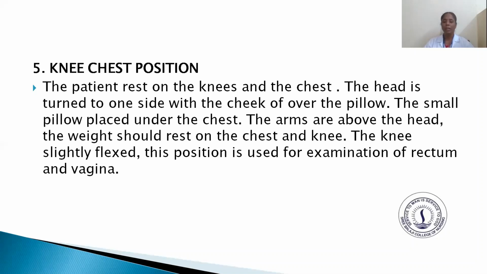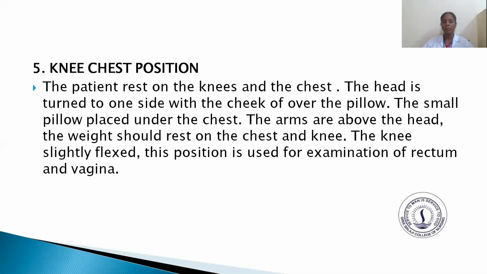When you are examining the rectum and vagina, the patient is placed in a position that looks like prone, but not a true prone position. The knees rest over the pillow, the chest rests on the pillow, and the head rests over the pillow. The two hands are placed on both sides of the pillow. Then you can easily assist with the examination of the rectum and vagina.